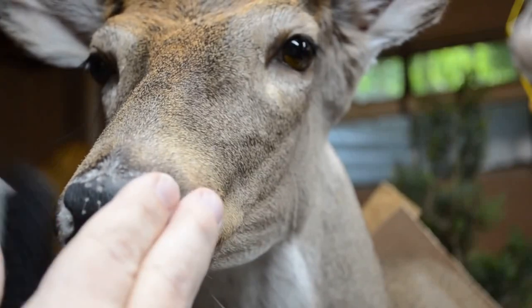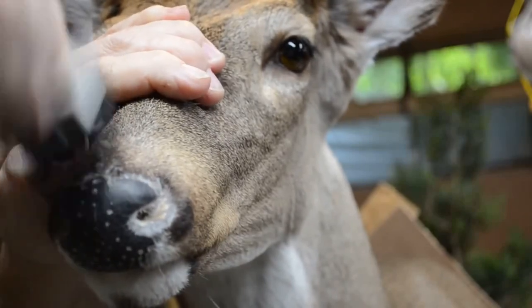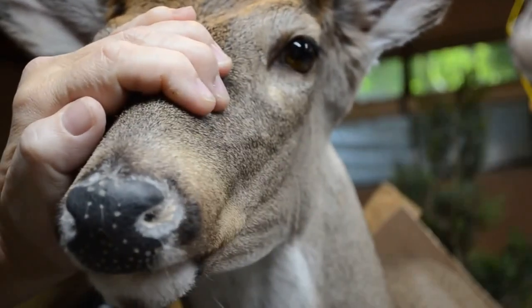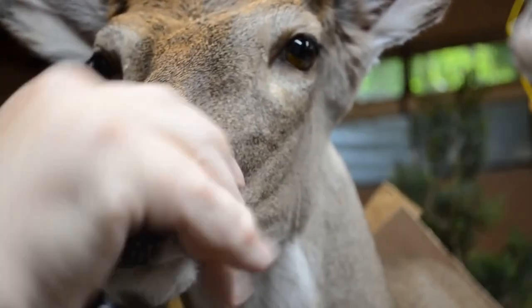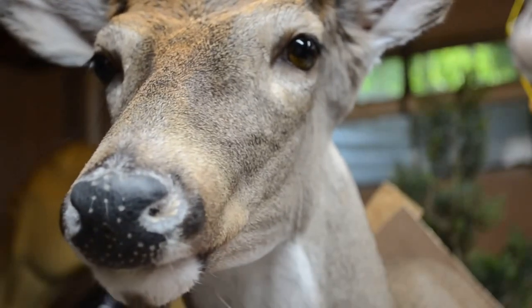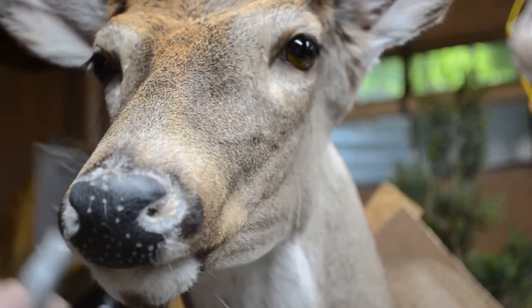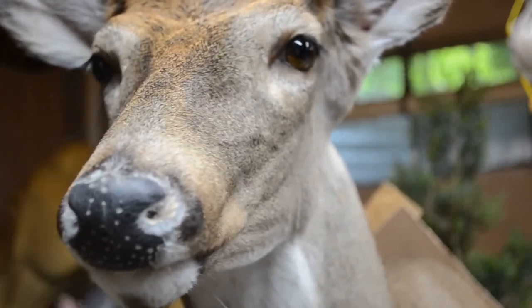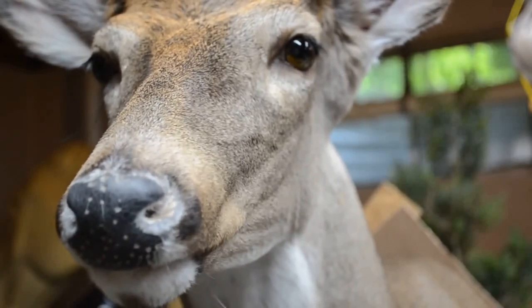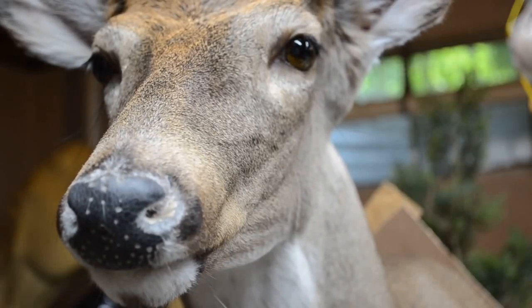Now that's done more at the front of the muzzle, the top and sides of the muzzle, and the lower jaw. Then again, that's all gently brushed back down. Sometimes I'll just use my hand. Sometimes I'll use a smaller brush, like a toothbrush. A toothbrush is good for getting into tight details as well, to get the hair brushed down. And I'm going to go over the entire deer with this nylon brush, mostly because his hair is so doggone short, I don't want to break it.